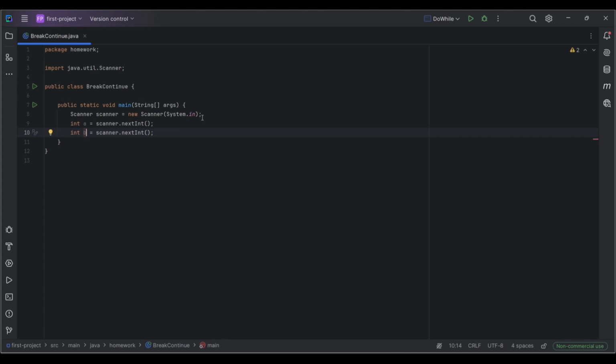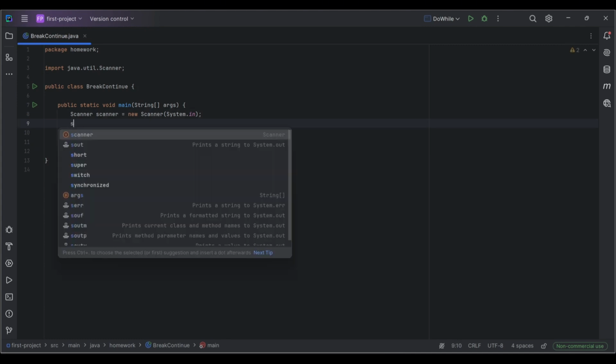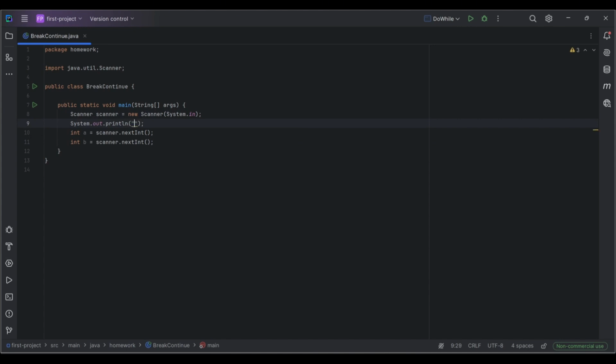Let's have two variables, so let's also print out the message. So enter two numbers. Enter two numbers. Correct.